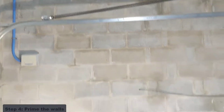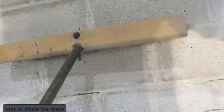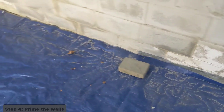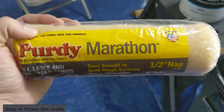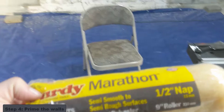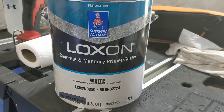I'm about to start putting the primer on the walls. But before I do that, I just want to run this brush over them to make sure there's no dirt or dust — you can see all of that coming off. It was definitely a good move using the brush on there. I'm going to be using this half-inch nylon polyester roller. The guy at Sherwin-Williams recommended half-inch because you're going over a rougher surface, so the thicker was better. I'm using this Luxon concrete and masonry primer sealer from Sherwin-Williams.